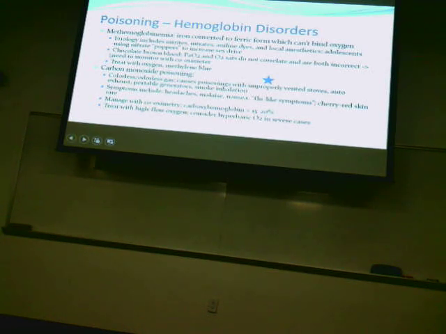So they have this chocolate-colored blood, and you have to be careful because the O2 stats and the PaO2, neither of those are actually reliable in this case, because the defect's more in the iron. So you can't really rely on this. If you really want to test what the oxygenation is, how the delivery of oxygenation is, you need to do something called co-oximetry. Treatment for this is with oxygen and methylene blue.